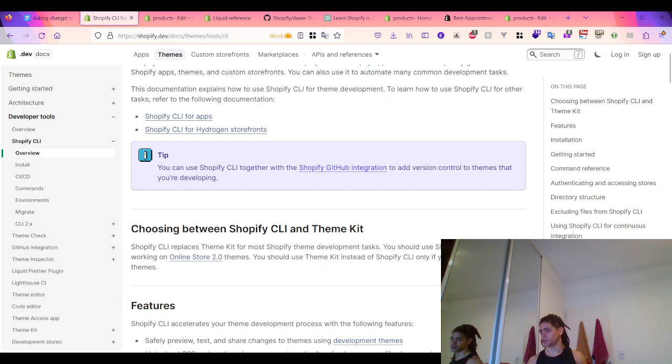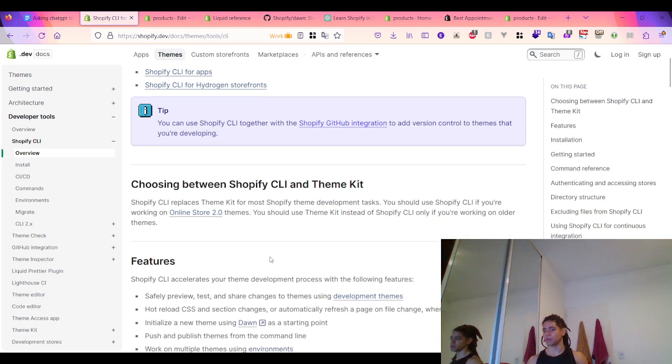You should use Shopify CLI if you're working on an Online Store 2.0 theme. You should use Theme Kit instead of Shopify CLI if you're working on an older theme. But for newer versions, I'm going to rely on Shopify CLI.